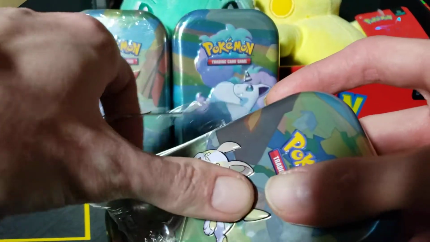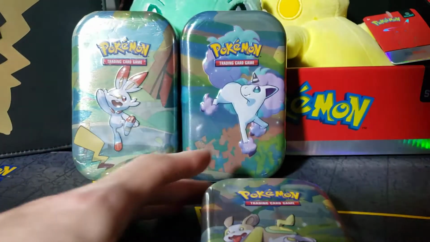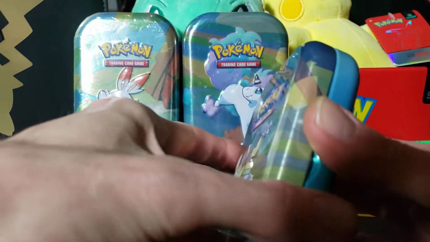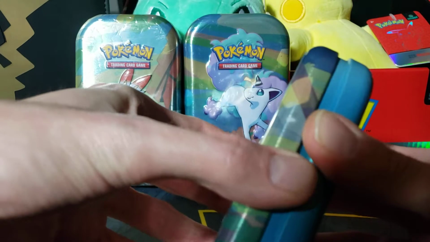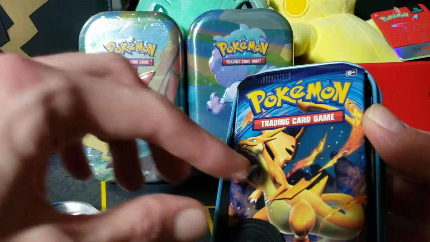Oh, these are not easy to open. There we go. Yeah, it's cool to find all that stuff there. I love finding a fresh restock like that. It's so fun. What?